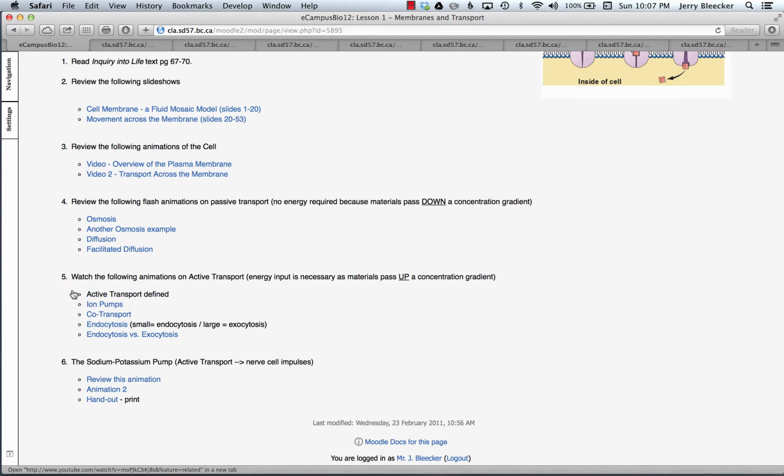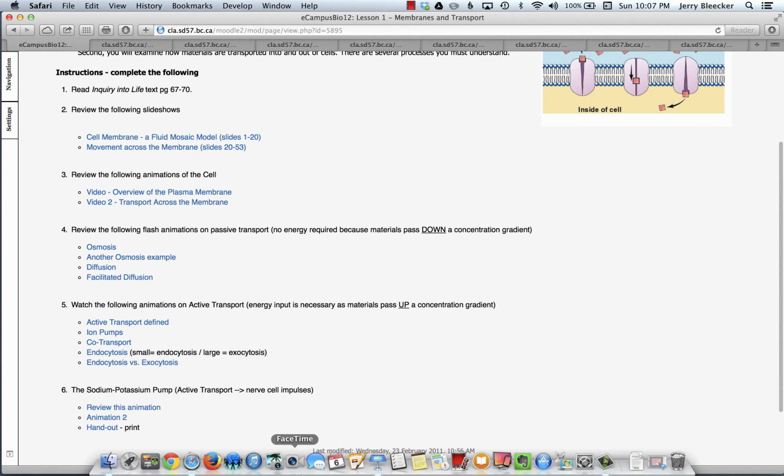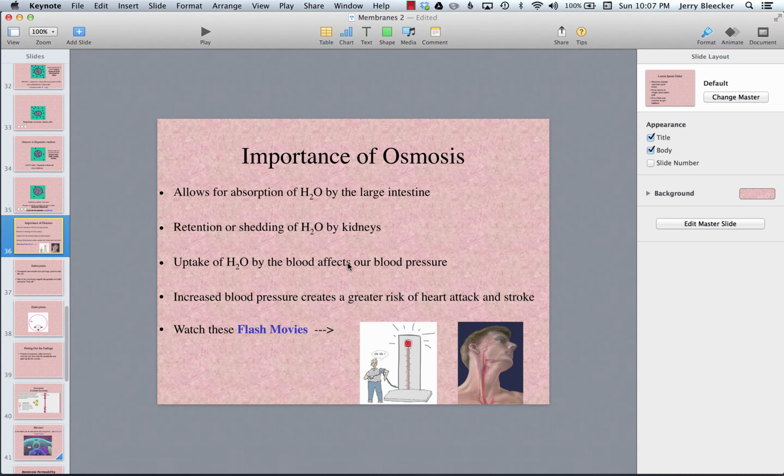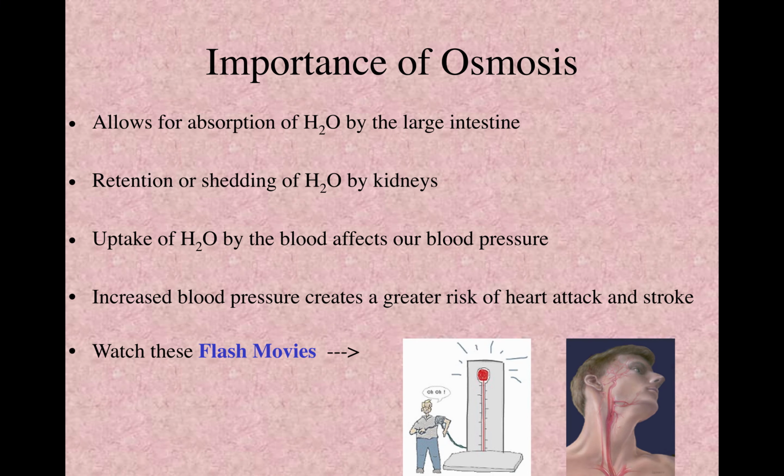We were looking at passive transport, which was osmosis. And that's pretty important. Anytime you take a drink from a glass of water, for example, you're putting osmosis at play. And that is when you go down a concentration gradient. That's kind of natural, right? You drink the water and it flows into your cells. Your cells are more concentrated. So water, as I always said, goes where the action is.